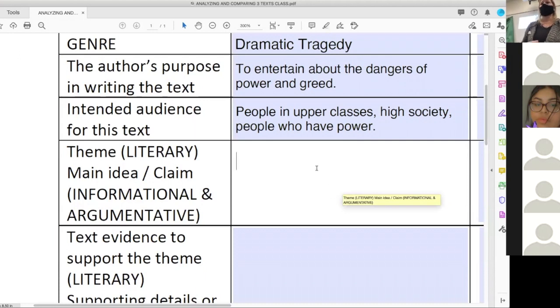How could we design a theme that would fit what Macbeth was about? What's one way we could put the theme idea together in a sentence? Say again? Our word choice? Okay, so yes, we are going to look at his word choice in just a minute. For this box, let's talk about a theme sentence, just a sentence that puts together what the theme of Macbeth was, the lesson we learned.